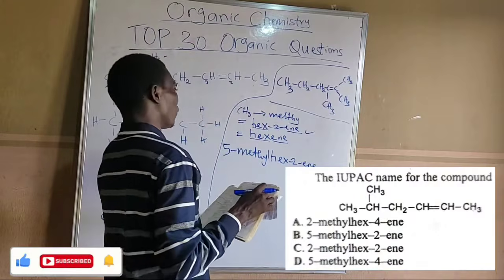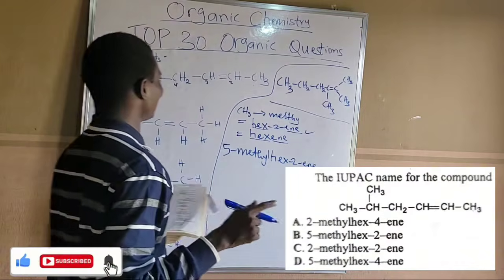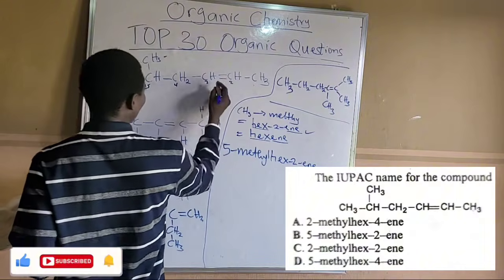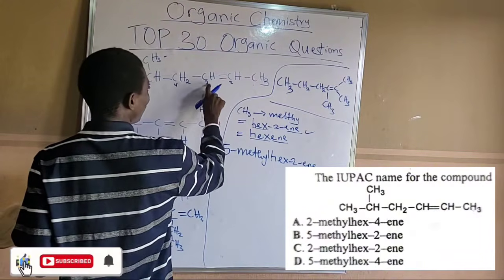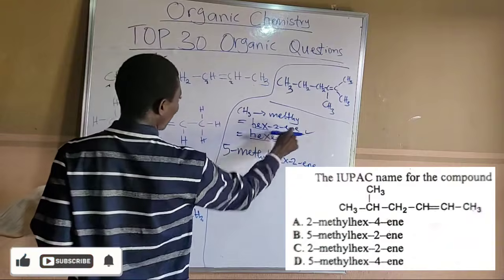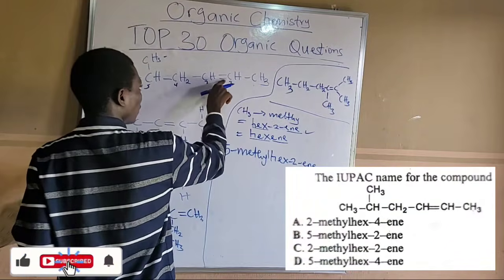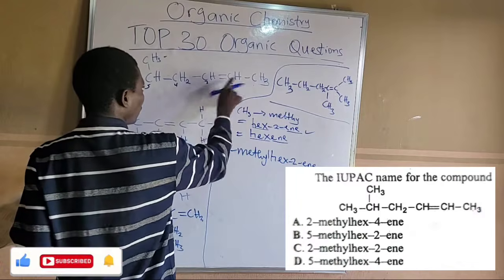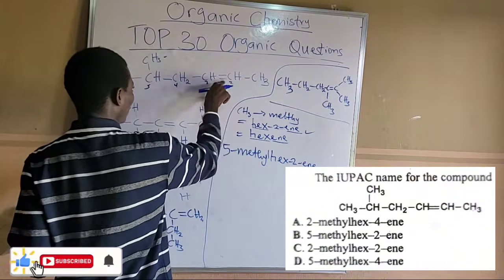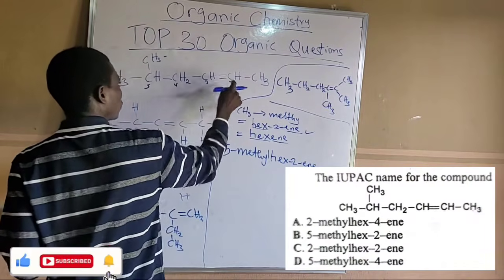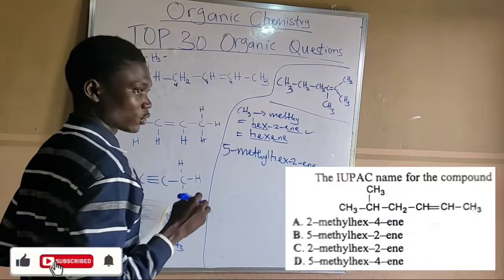Please, you can see that option B and C are almost the same thing. They are trying to tell you that, let's assume you start numbering here, it would have been at the 4th carbon. If it happens at the 4th carbon, it would have been S4. So that's why you have to be very careful. You must start in favor of the shortest one. If you come like this, it's after 2 carbons, but if you are coming like this, it's after 4. This one is the shortest one. So please take note, you must start from the shortest one, okay?